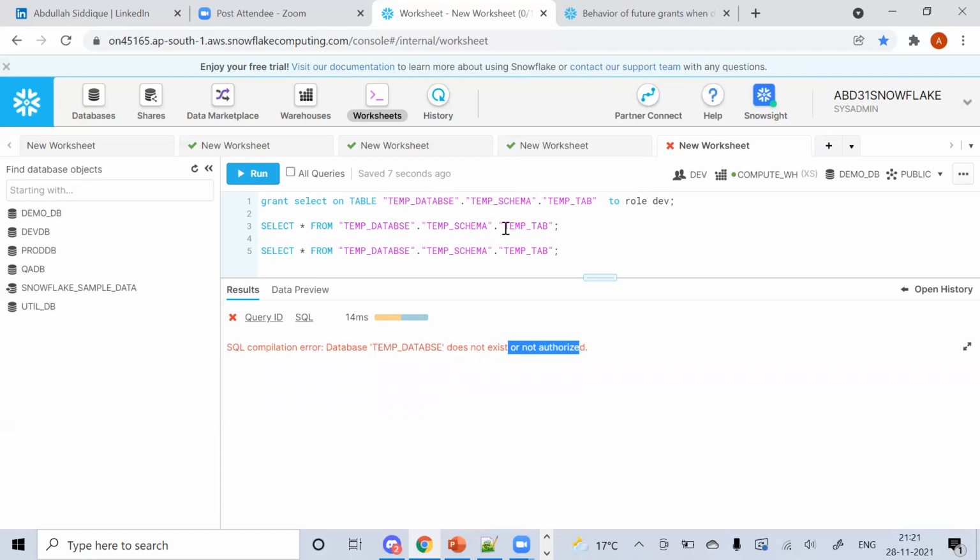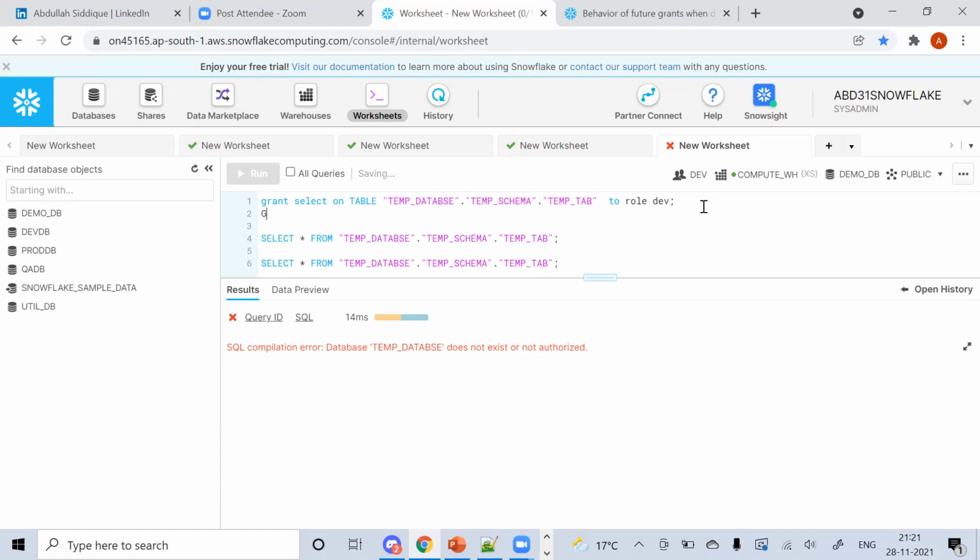Okay, so even if I give a select privilege on the table, if I've not given that privilege on the database, no use. Okay. Now let me give grant usage on schema. This is my schema, role dev.